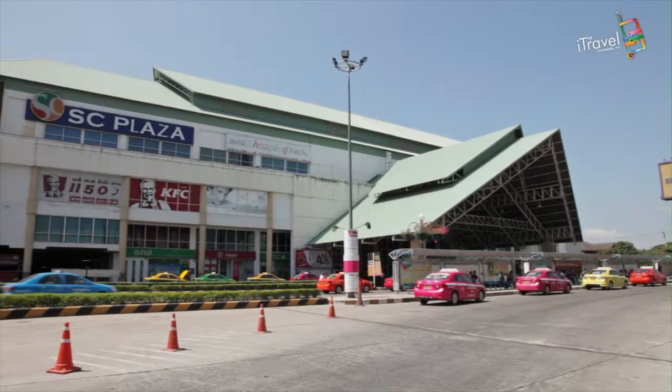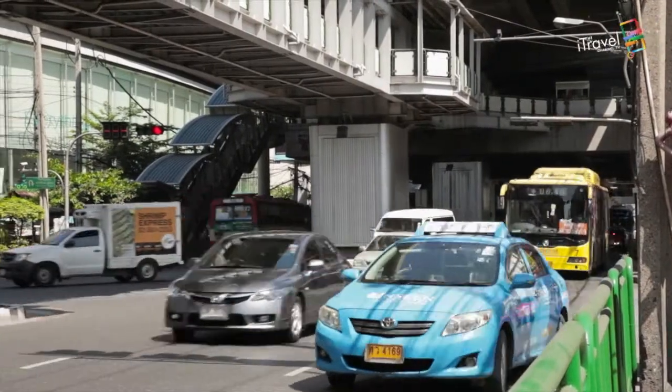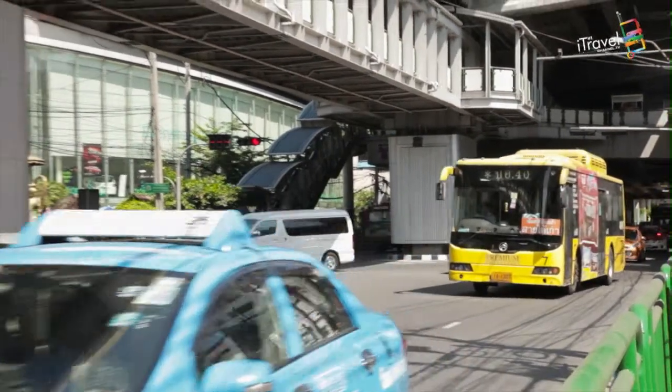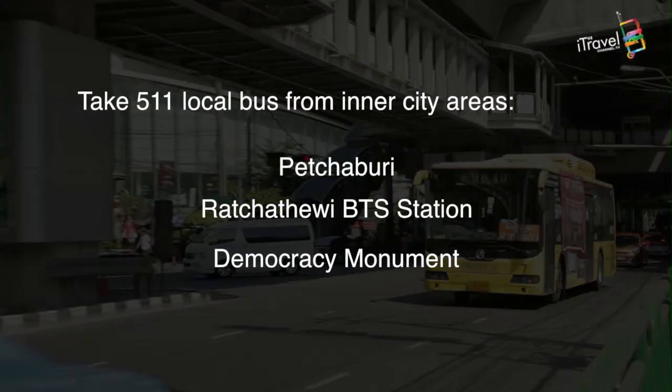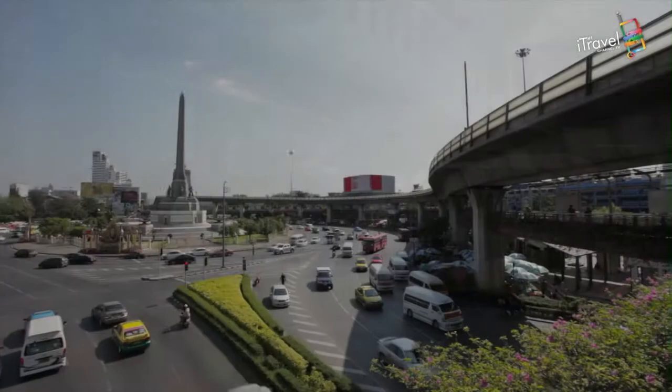This location is newer, more modern and is quite interesting. Getting to Sai Tai Thaling Chan is no piece of cake. The best option is to take a taxi. But if braving it is why you're in Thailand in the first place, then take the 511 local bus from inner city areas like Phetchaburi, Ratchathewi BTS station, Democracy Monument, or you can take the 515 from Victory Monument.